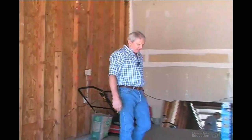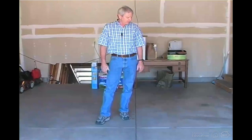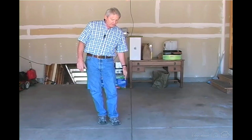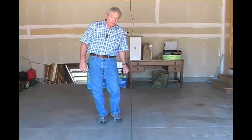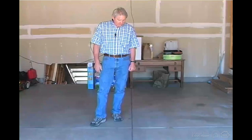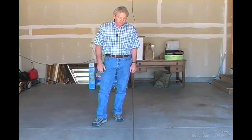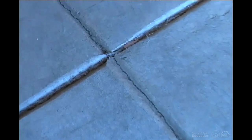Another thing inspectors should see as they look at concrete floor slabs are control joints. As concrete cures, it shrinks and cracks. And we want to be able to control those cracks for aesthetic reasons. So control joints are grooves cut into concrete or installed when the concrete's still wet that make the concrete a little thinner, and since it's thinner, that's where it's weaker and that's where it will crack. And if you look here, you can see that these control joints have done their job.